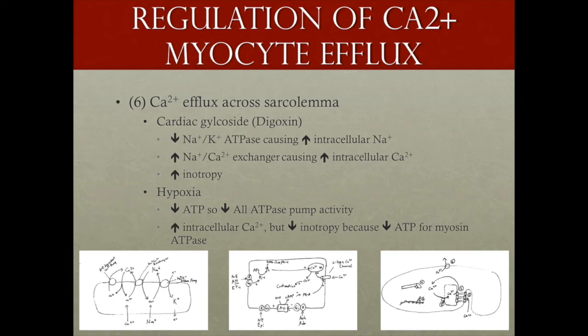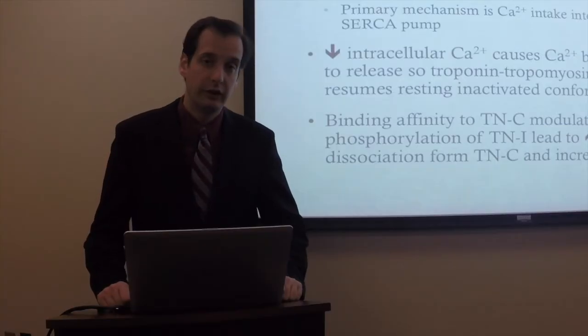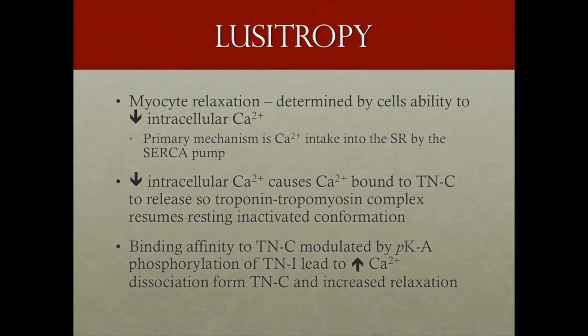However, inotropy is not increased in the presence of hypoxia because of the deficiency of ATP, which is required for myosin ATPase. The opposite of inotropy is lusitropy, both of which, again, are energy-dependent processes. Myocyte relaxation is determined by the cell's ability to decrease intracellular calcium. The primary mechanism is calcium uptake into the sarcoplasmic reticulum by the SERCA pump, again, 80%.